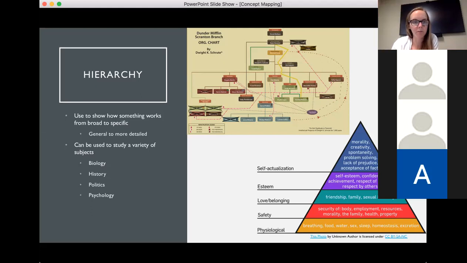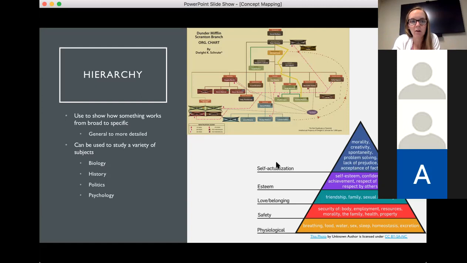falling down from there. So generally it's going to be the broad, or the person that has the most reports is going to be at the top, or the broadest idea of everything. And then it's going to get more specific as you go down. And there's going to be more and more and more branches as you go down. And then another one down here that you see a lot in like psychology or education classes is Maslow's hierarchy of needs. So you could build a pyramid like this if you have a similar topic in any of your classes.